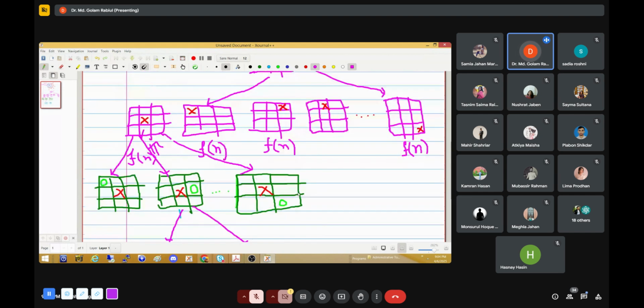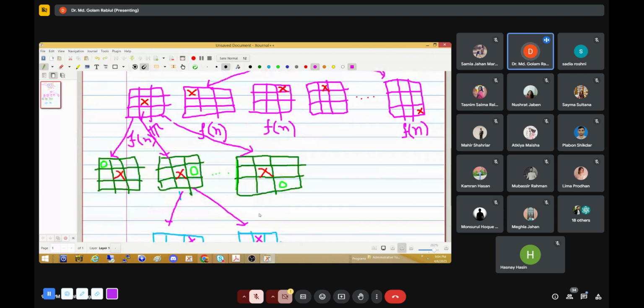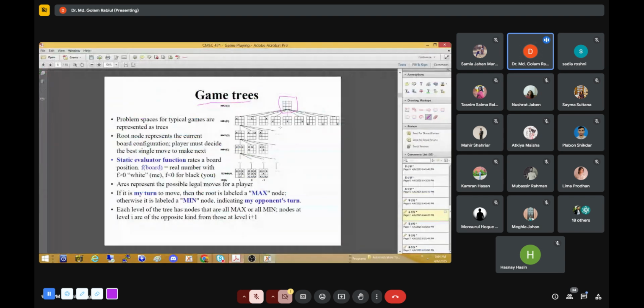So that means if you think about the gaming states and the exploration of those states in hierarchical structure, then you will get a game tree. So this is a game tree. Okay. So you can say from the initial state, you can get maybe 9 possible states. And then from each and every state, you will get several other states. And each and every state you have to evaluate, and then you will get the evaluation function values.